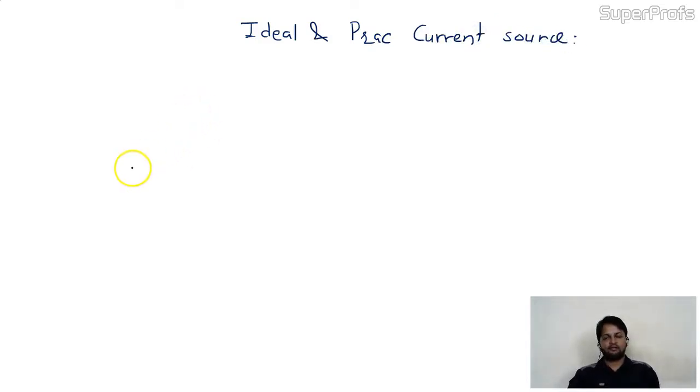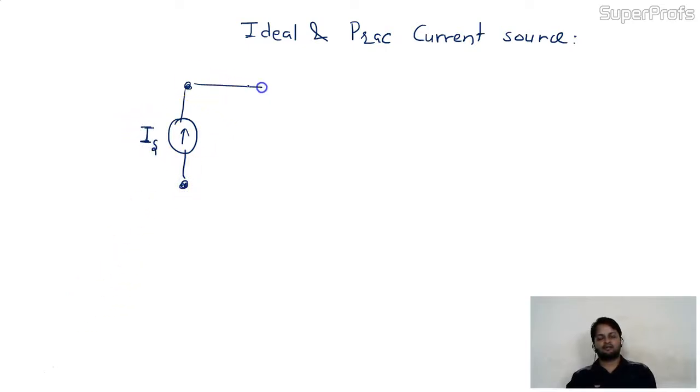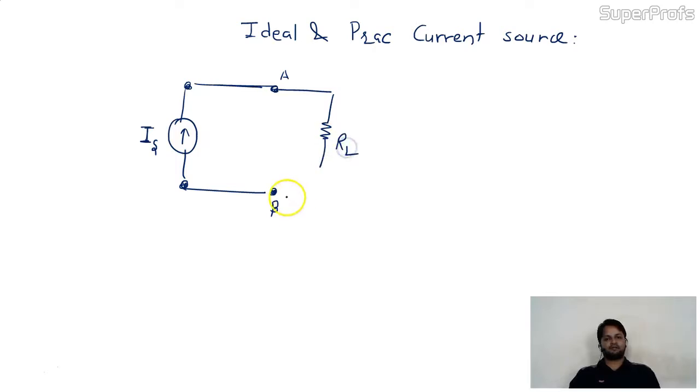Now see, the current source we show like this. This is nothing but the current source. Is it okay? I'm giving the name IS from here. This is the terminal A and B, the same as the voltage source. Okay. Now you connect load RL here. Because the same current is flowing in the RL, you have a voltage drop across it, VL.